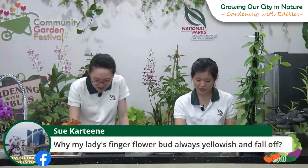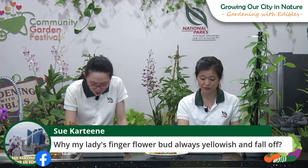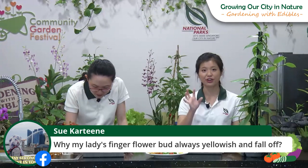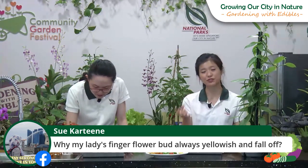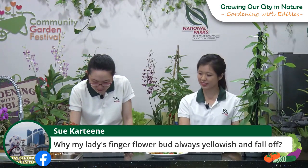Okay, we have a similar question that we answered previously, which was, why is my lady's finger flower bud always yellowish and falling off? I think it was mentioned that fertilizer is very important, so make sure that when your plant is starting to flower or starting to fruit, you provide it with enough nutrients, which comes in the form of fertilizer.